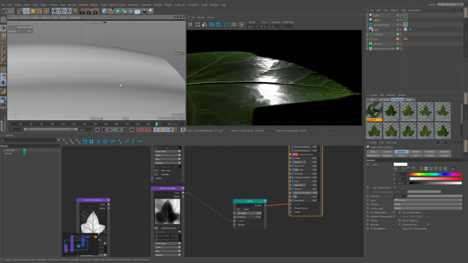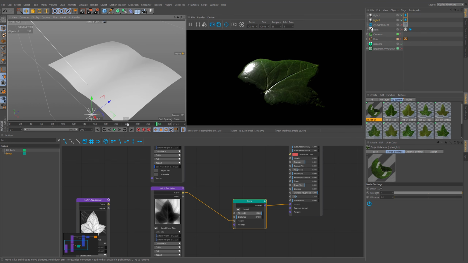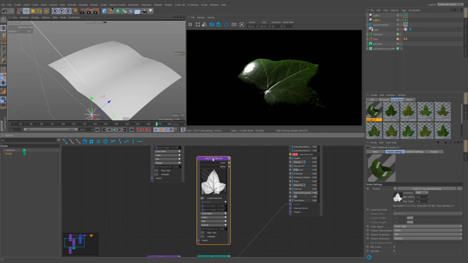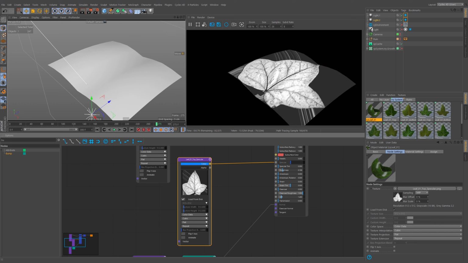Excellent. So the next thing we want to do is we want to drive the specular channel. We want to restrict the areas where we are actually getting specular. So I can move this bump down now that we're pretty happy with how that's looking. Pull that down here. Grab our specular texture. And if I connect that directly up to our specular here, we won't see too much of a difference because the areas that are not going to be specular are kind of already knocked back in the bump anyway, so it's kind of hard to see exactly what's going on.